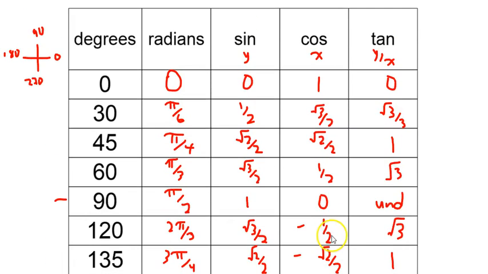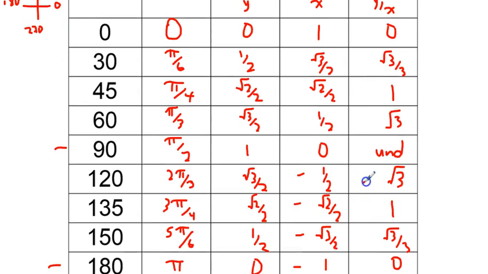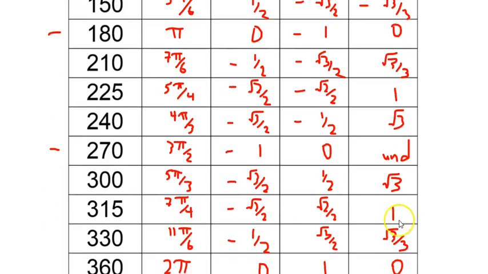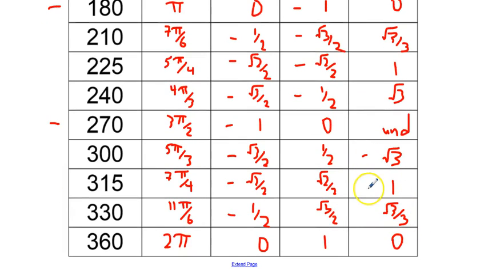For the tangent values, since that's based on y over x, it will be positive when both x and y are positive, which is the first quadrant, or when they're both negative, because the negatives cancel out. So I need to put negatives in between 90 and 180, and then again between 270 and 360, but not including the values in between.